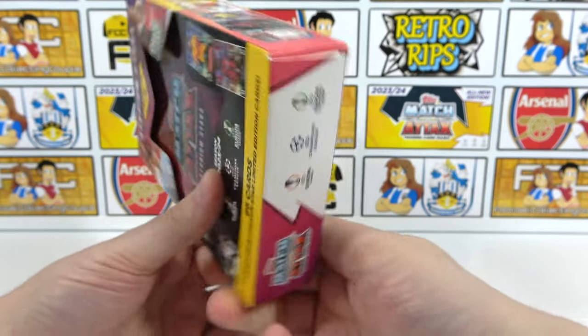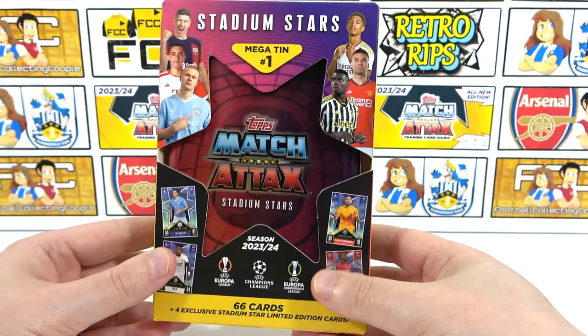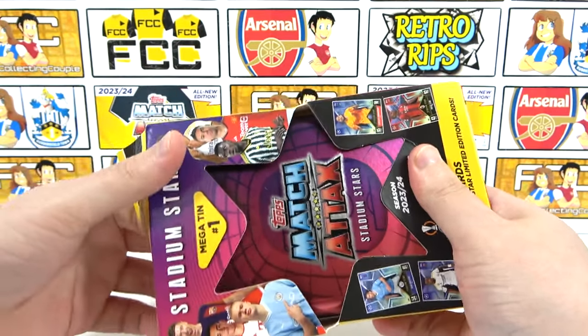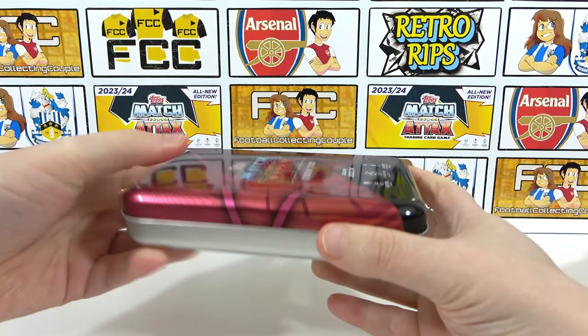1 in 345 tins. Wouldn't that be epic if we could find an autograph in a tin. That would be insane. It would be lovely, wouldn't it? Okay, so let's crack into this and take a look at these exclusive limited editions. Hopefully find some nice cards, including that relic. Maybe. We can hope. It would be awesome from a random Tesco tin, wouldn't it?